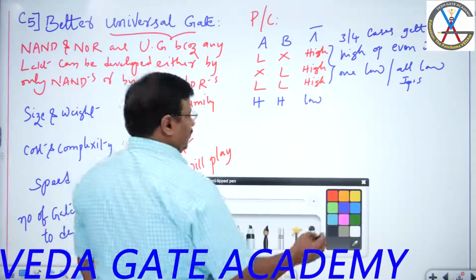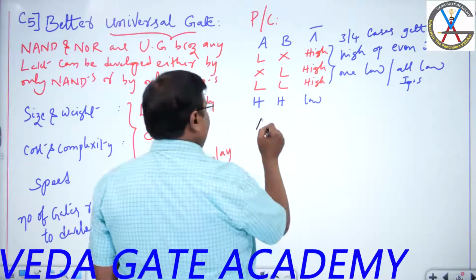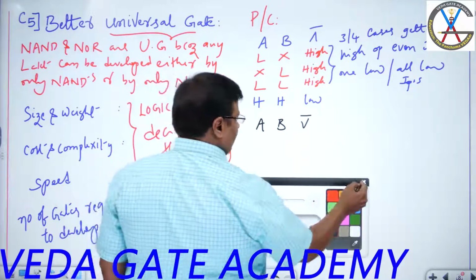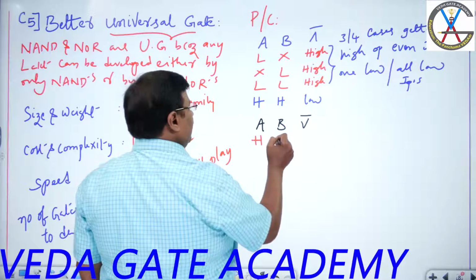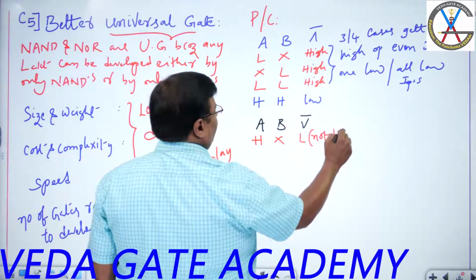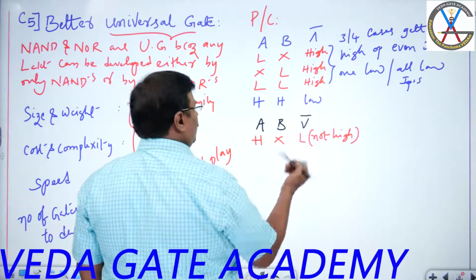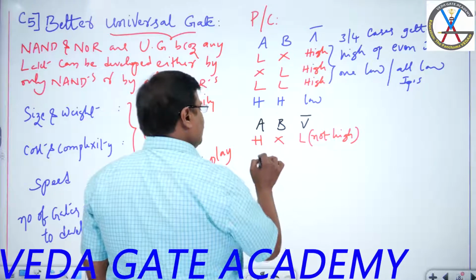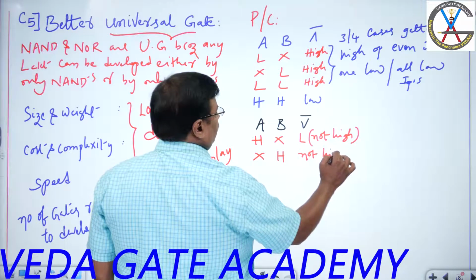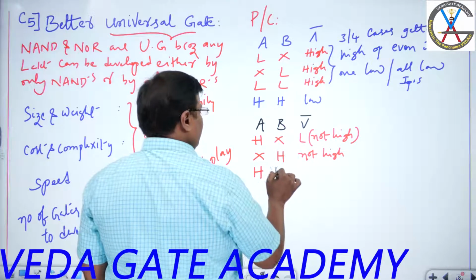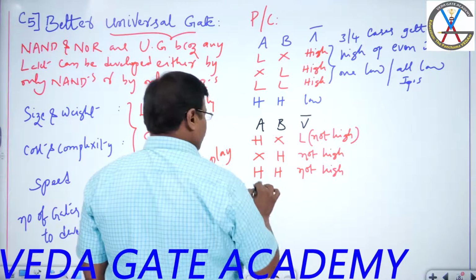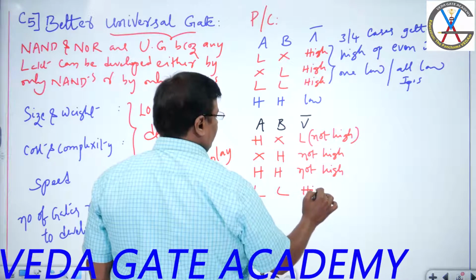Whereas for NOR, let us conclude for inputs A, B with the NOR operation. Just tell me the input-output relations. A high, the output is low. Can I say low as not high? Yes, why not? Any high input gives a low output. Low is not high anyhow. So even if B is high, it is not high. Even if both are high, it is not high. Not high means low. Only when both are low is it getting a high output.